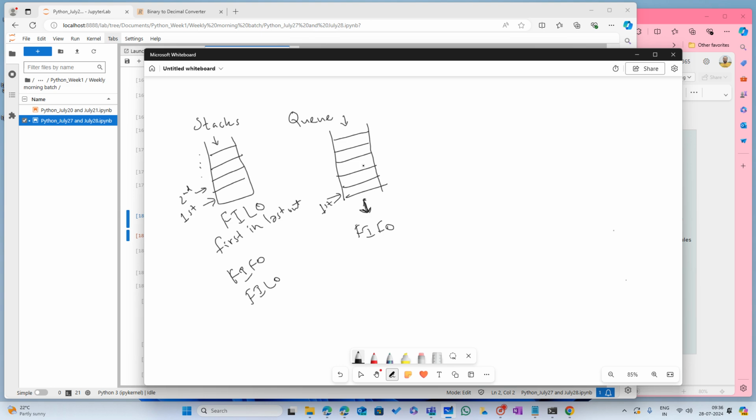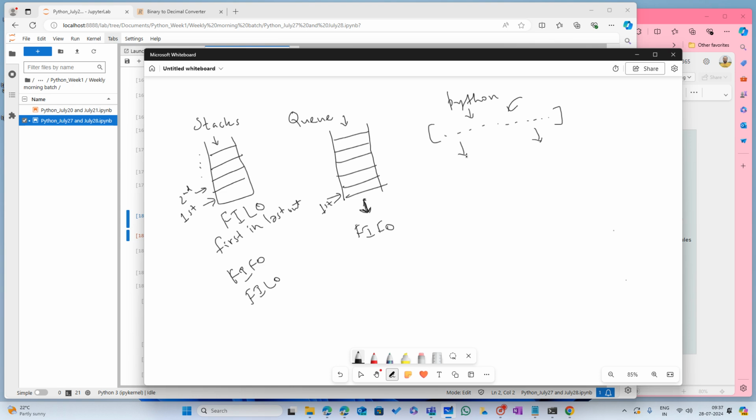Now list is a very close implementation, but in Python we don't have a direct implementation of this. We don't have anything like stacks or queues. We have list, wherein you could insert elements in whatever order you want, wherever you want, and take them out wherever you want.